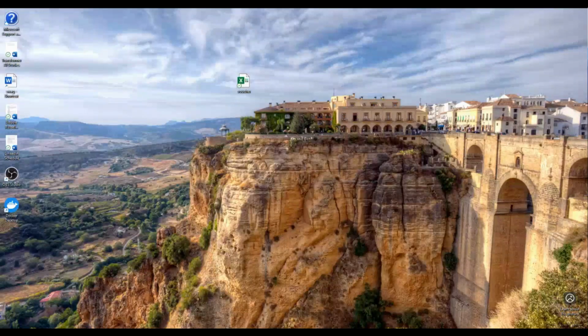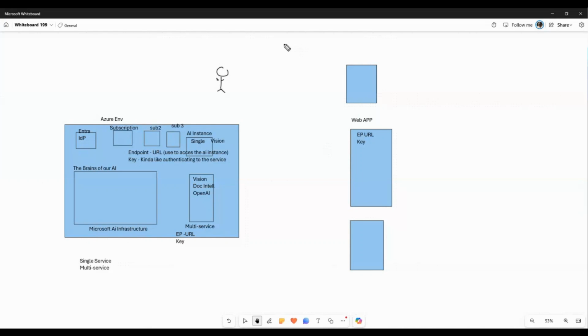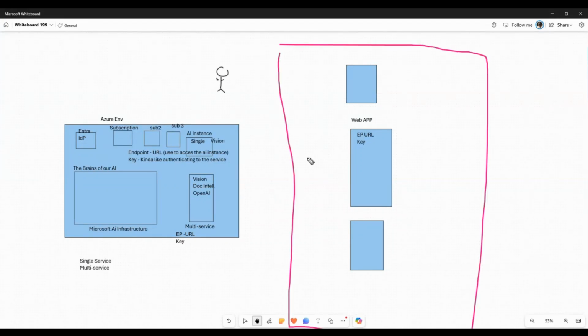So let's say your company is sitting right here. You would install a container here, and it'll be a vision container. Your container will have an endpoint and a key, just like it normally does. But your app would point to your local container. Your container would analyze the image and then generate a response.